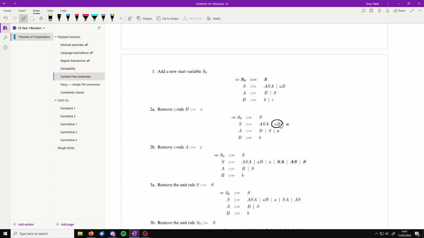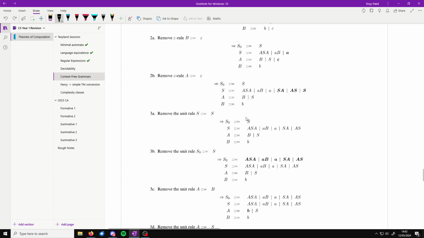So in this case, we had AB, which would just be or A, because in the event that B is an epsilon, it would just be A. Here, in the event that B is an epsilon, it would just be an epsilon. Then we remove the epsilon rule in A, so we get rid of that. And now here we could also have SA if this first one's an epsilon. We could have AS if this second one's an epsilon. I believe that's all we'd need to do there.